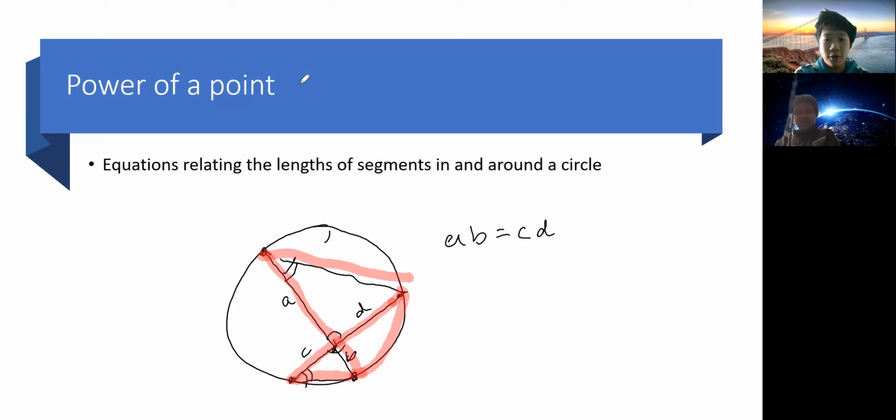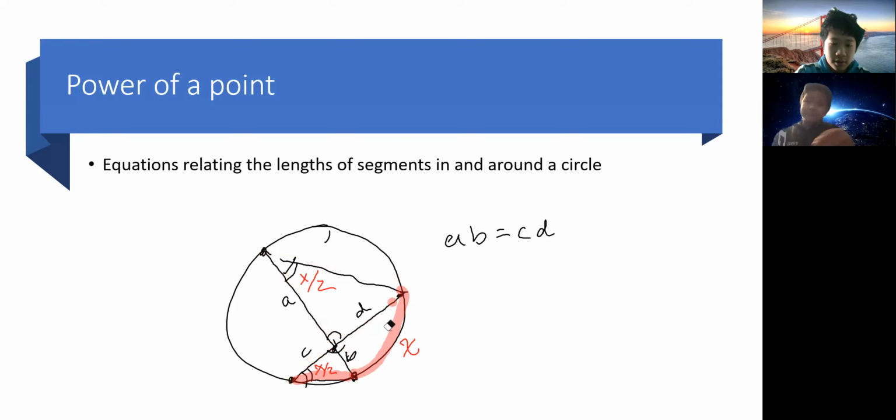And what do we know about the formulas involving arc lengths in a circle? We know that if the angle cuts out, let's say the arc length is x, then any angle on the circle that cuts out that arc length is x over 2. These are our angles in a circle formulas, right? So these two angles are congruent, which means that, let me use a different pen now.